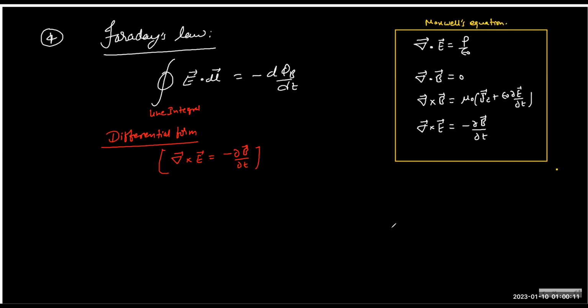I hope this is clear to all of you. So you're supposed to know the different integral form, but after class 12, the only thing you will come across is differential form. Okay, guys, is this clear? So we are going to derive the speed of light using the Maxwell equations. So these four equations, and not four, the last two will give you all the answer.